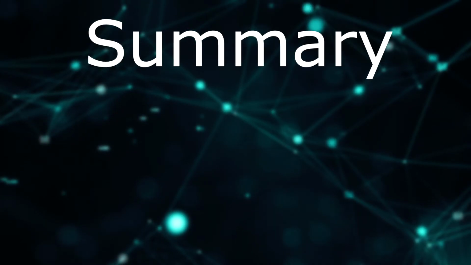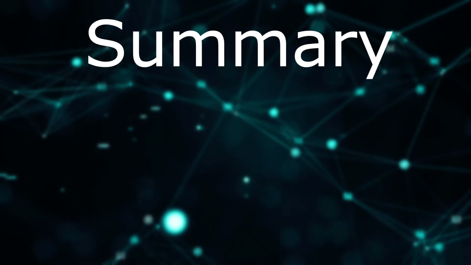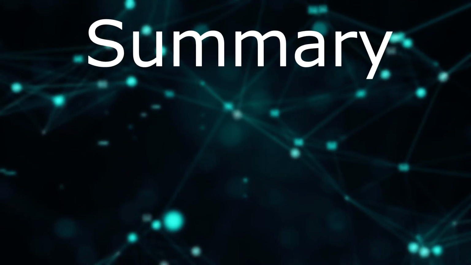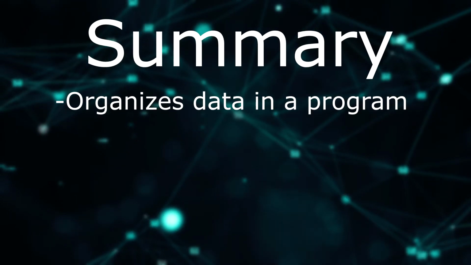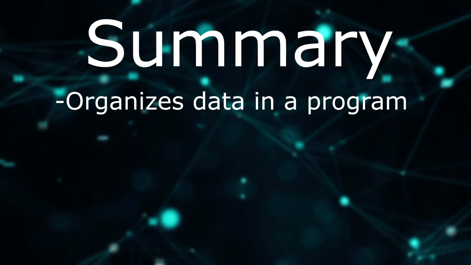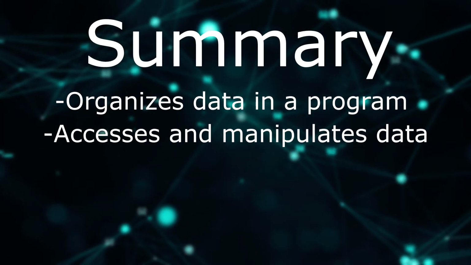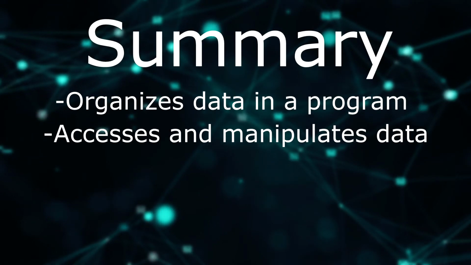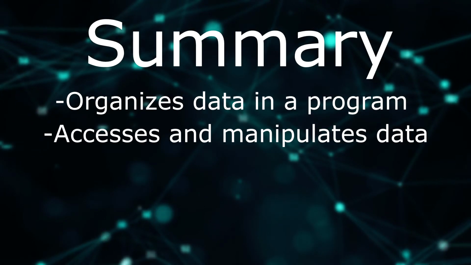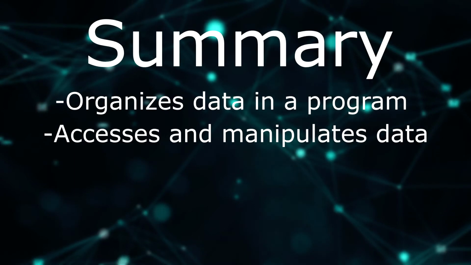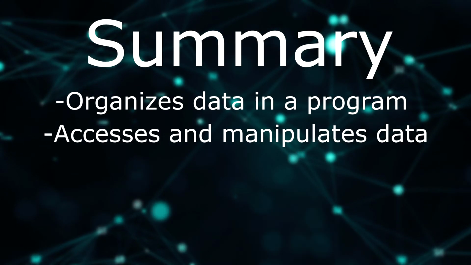So a little bit of recap of what we went over today. Data structures are just a way of organizing data. Without data structures, there would be no way to really access this data and change the data and whatever it may be. It would just be one big blob of ones and zeros. Along with this, data structures are universal.